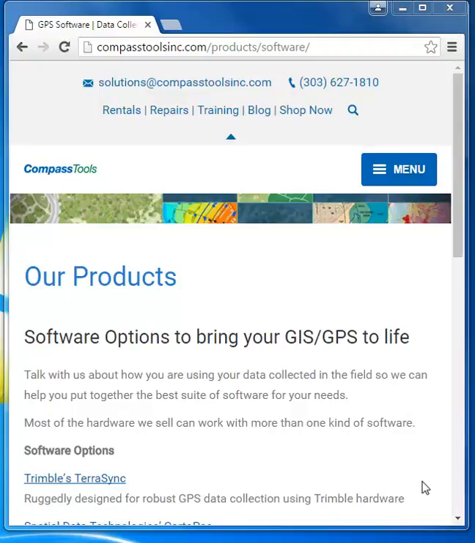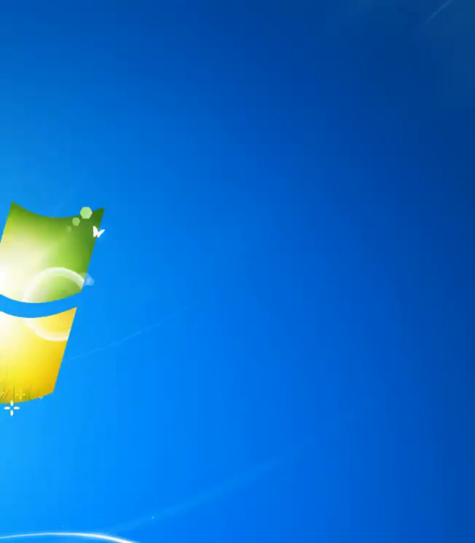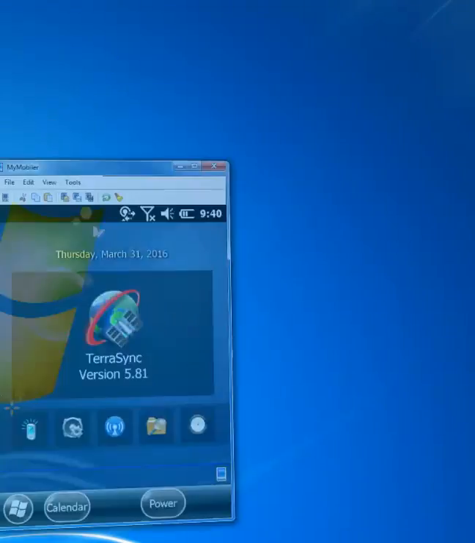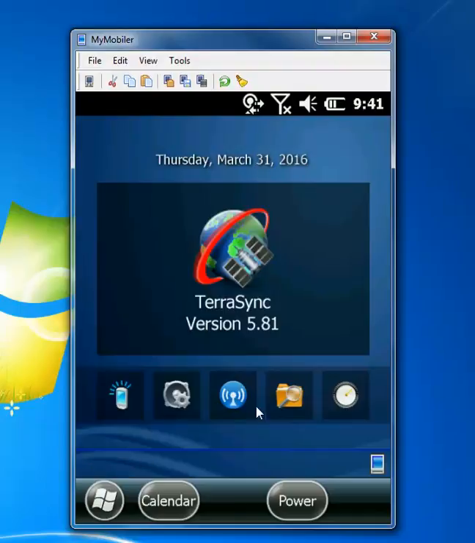Today I'd like to go over connecting your Trimble mobile device to the Trimble TerraFlex field data collection software. So the first thing I'm going to do is get my Trimble fired up. And because the Trimble TerraFlex software is an internet-based application, or a cloud-based application, we're going to go ahead and make sure we're connected to the internet.